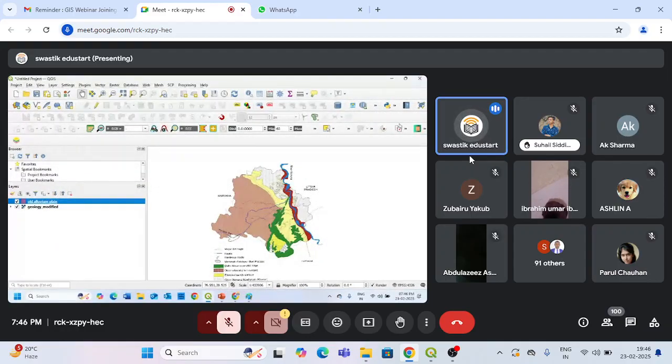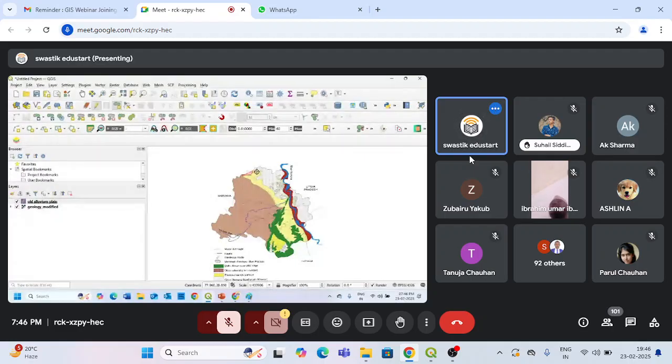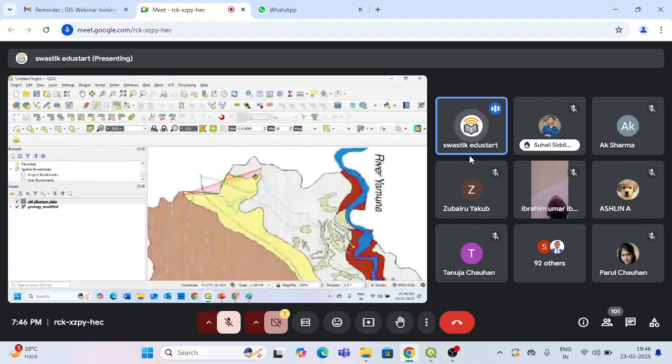Now in QGIS, we have this tool called toggle editing. I will click on toggle editing and then go next to it. This is the add polygon feature, and you just have to keep on clicking. I'm doing this a little randomly, otherwise you have to zoom in and do the work, so I'm not zooming more.